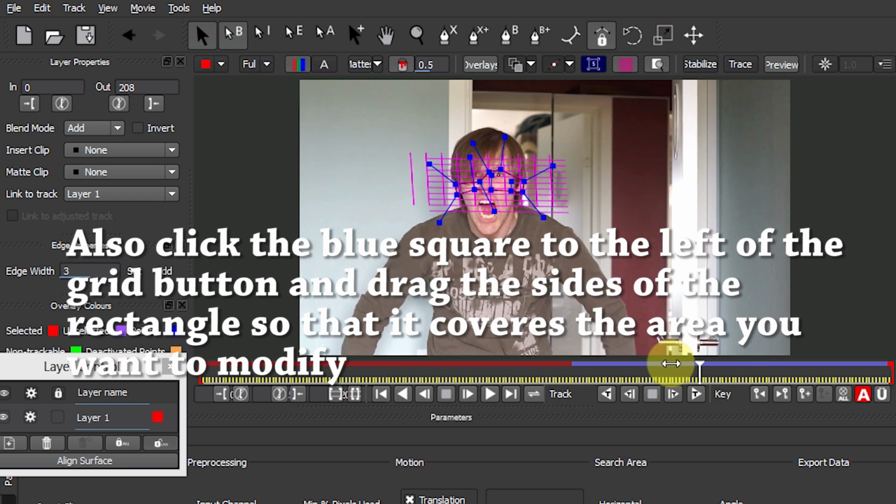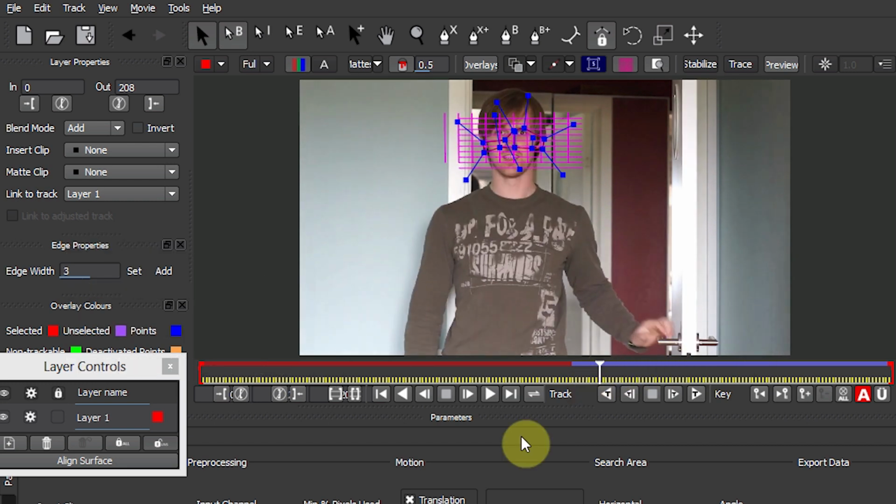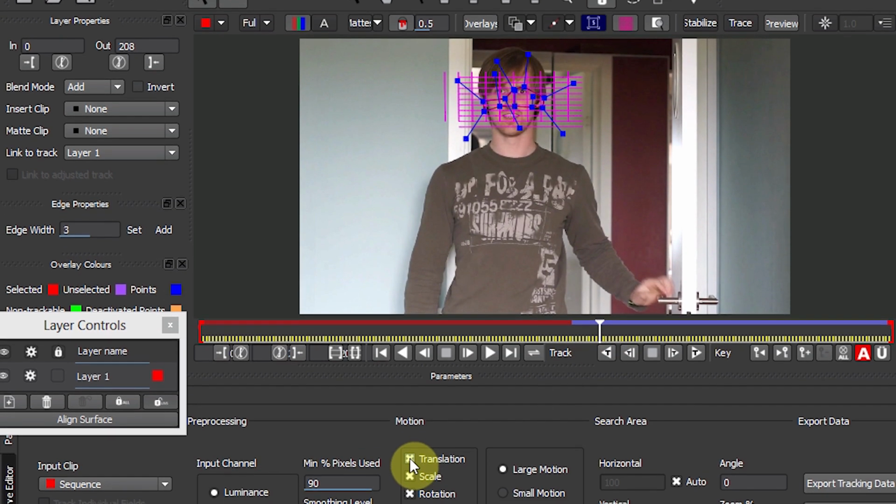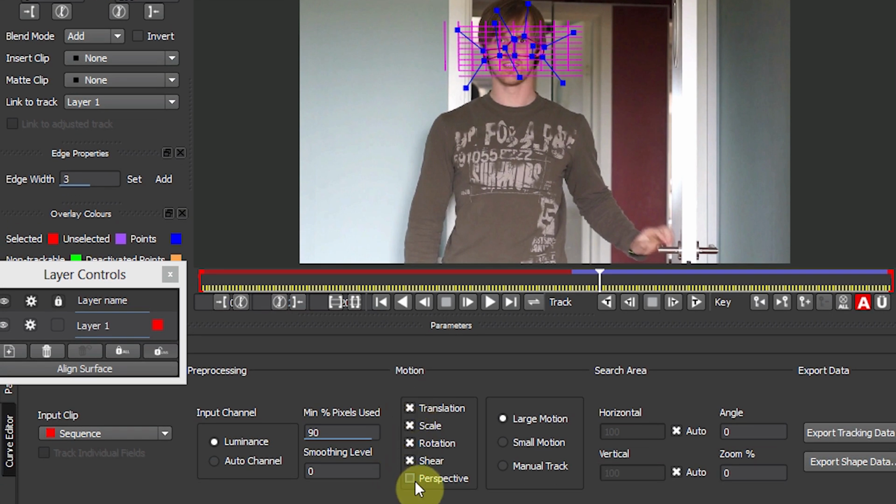This looks quite good. What I should mention is the settings down here. These settings are the ones that are used by the program to determine how the motion is done. So we have translation, scale, rotation, and shear activated right now. You could as well activate this perspective, but usually this is the best choice to have these four. But you can play around with that and see what you think is the best for you.